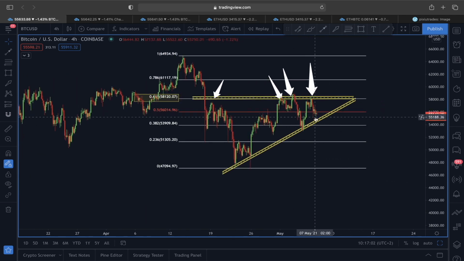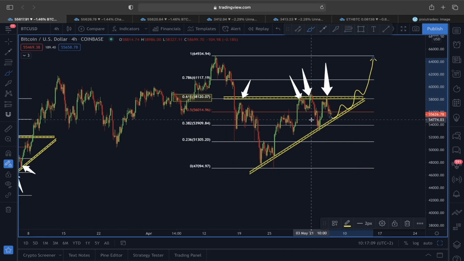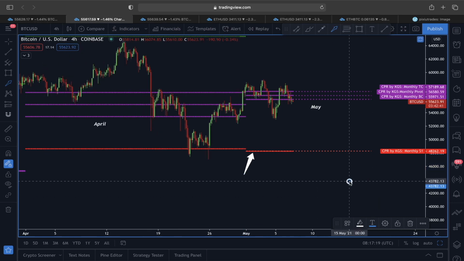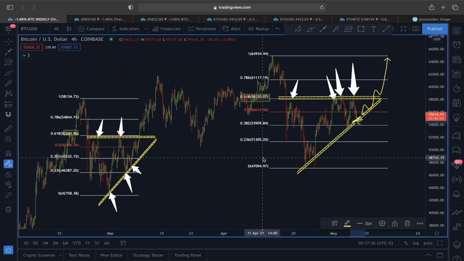So if the support is going to be here, right, then we are going to see some very impulsive move following for Bitcoin in the coming days. And any sort of a rejection from this lower line area, and also the 50 exponential moving average along with this 21 exponential moving average, then we are going to focus around this price level here to the downside. That could bring us around this monthly S1 level for this May month, and that is around the 48,262 price level. So these are some of the scenarios I see right now looking at the price action of Bitcoin in a daily time frame and also in a 4-hour time frame.